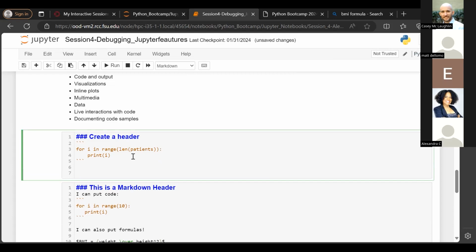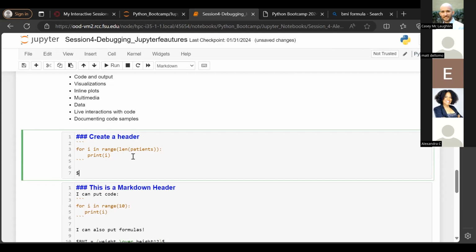Another thing you can do with Markdown is create and typeset formulas. I should mention that the formula typesetting style that Jupyter uses is something called LaTeX. If you've ever used LaTeX to do typesetting, Jupyter uses that style.